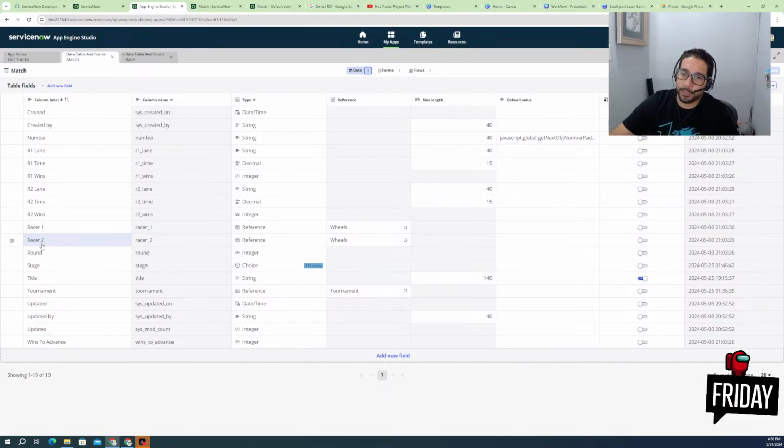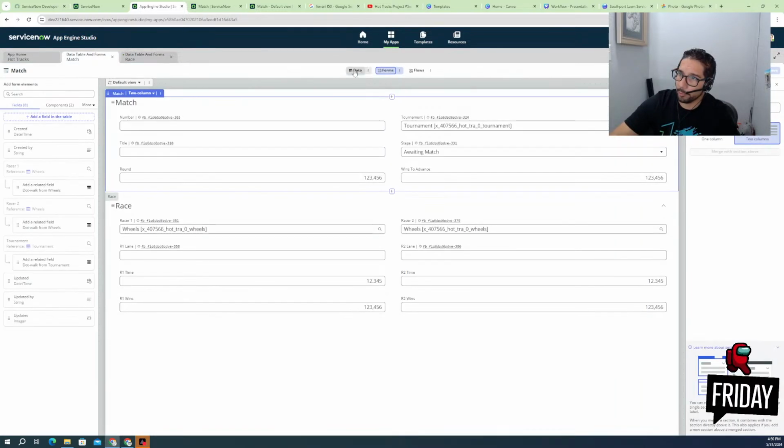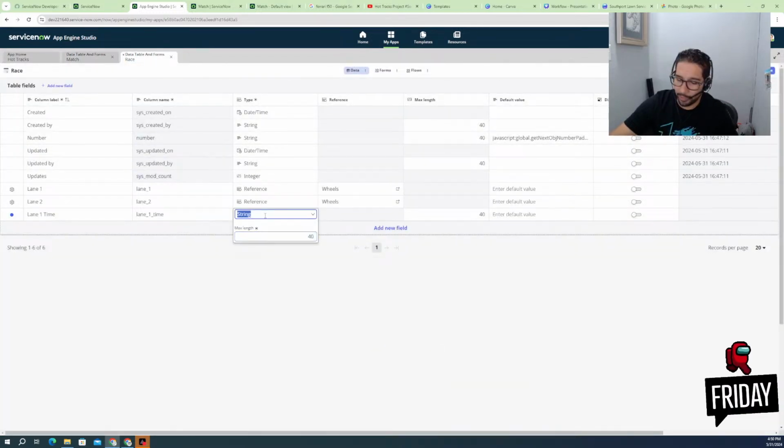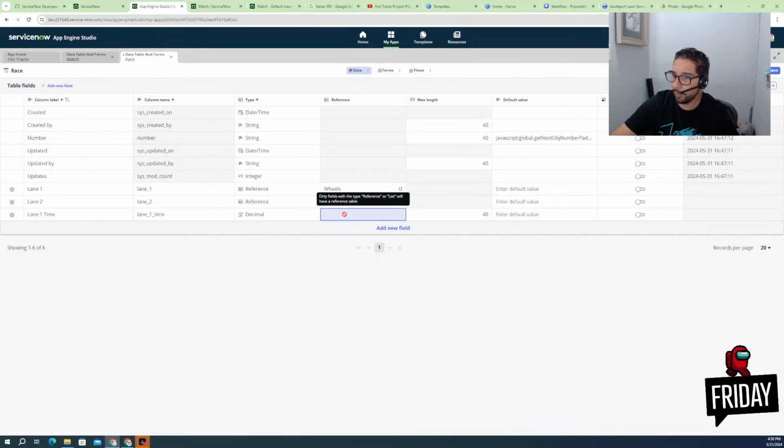The time is a decimal, and we can measure it by decimals, so we will make this one decimal. We want 3 places for the decimal, so I don't know if we can determine that here.